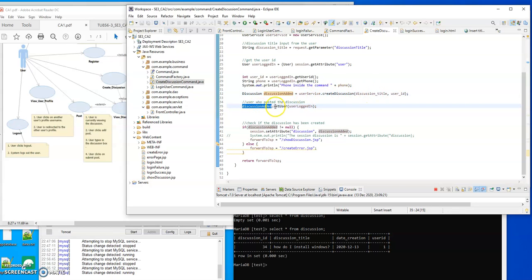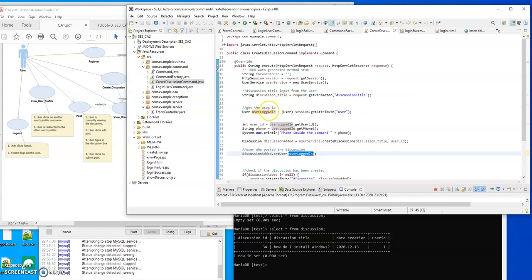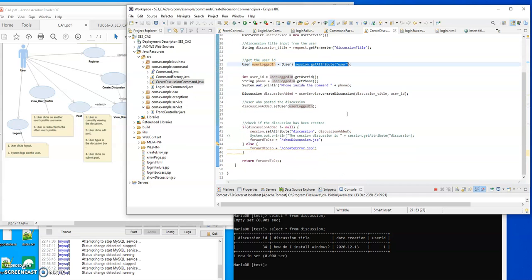So then the discussion added object, we're gonna set the user who created this discussion, so it's gonna be the user logged in, and that's the session user. So we can see here this got from the session.